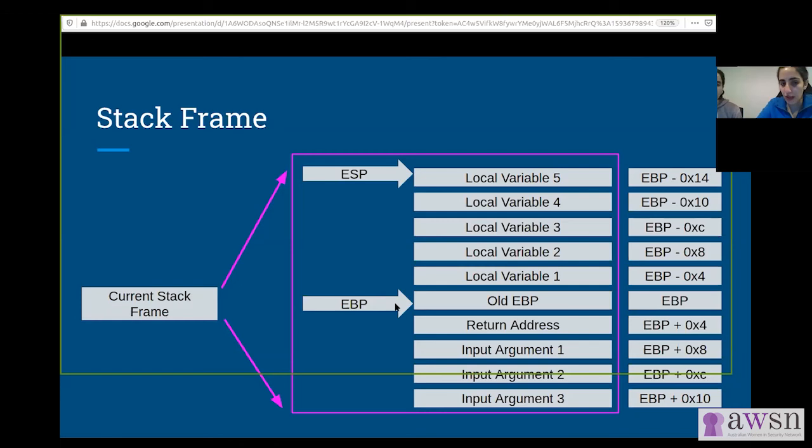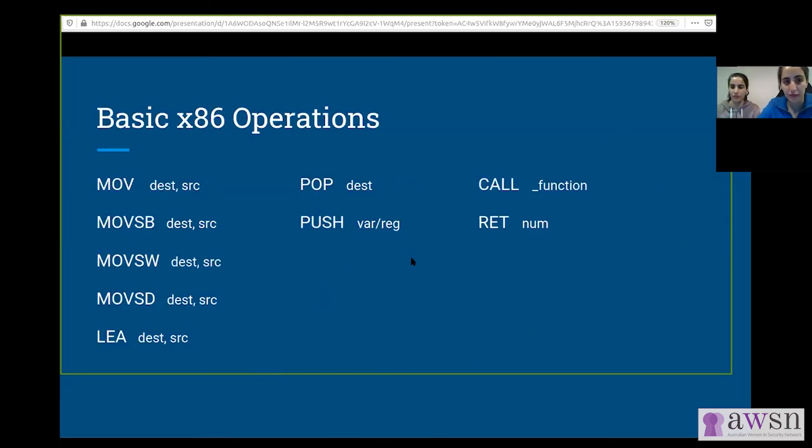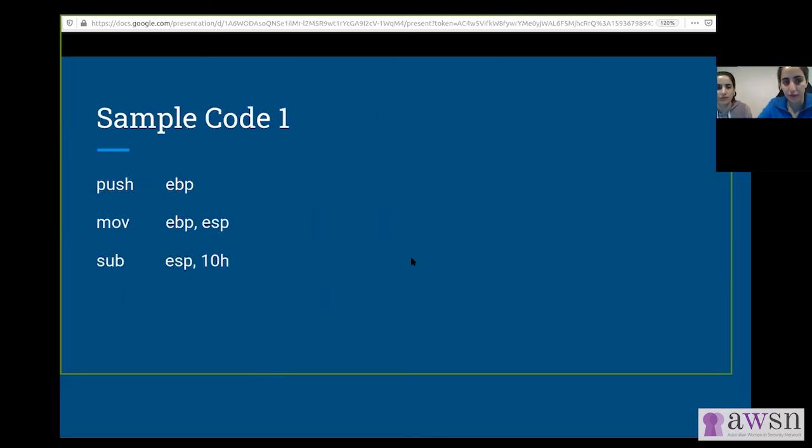So the EBP value is set, and then 10 was subtracted from ESP, and some room is created for the local variables. So does it make sense? Is it clear for everyone what this sample code does?